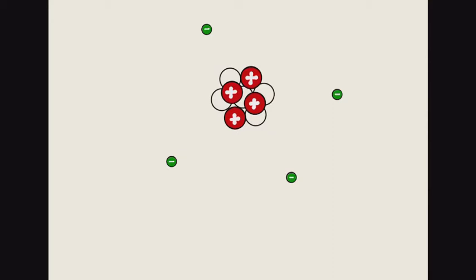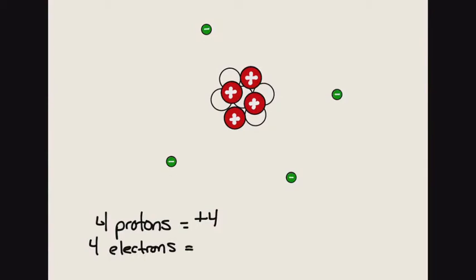All right, so here's what we have going on. We have a beryllium atom. And right now, there are 4 protons. What is the total charge, then, if we have 4 protons on the positive end of things? What would we say? Erica? Plus 4. And we have 4 electrons. So those are negative particles. So -1 plus -1 plus -1 plus -1 adds up to -4.